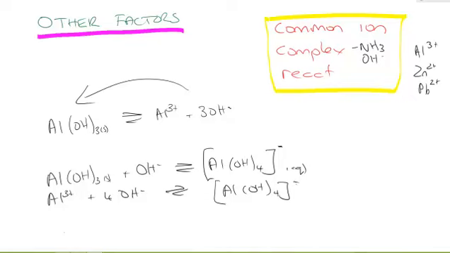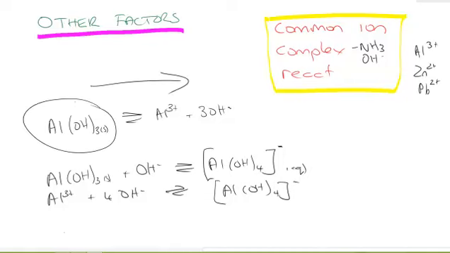So because you're removing aluminium hydroxide ions, that means now you're going to have the equilibrium shifting to the right, so more of this, in fact almost all of that, will actually end up dissolving. So in this case, if you add just a little bit more hydroxide, it will force the equilibrium to the left, but if you keep on adding it, you'll form this complex, and once this complex forms, the equilibrium will shift over to the right and it'll redissolve.